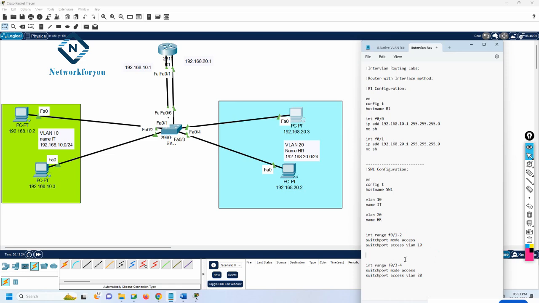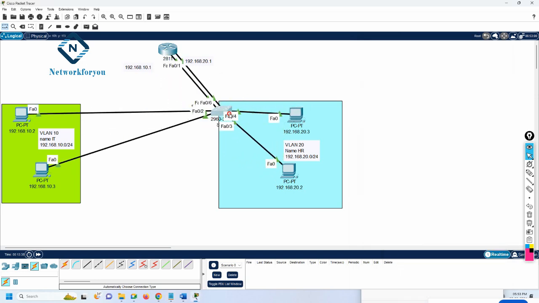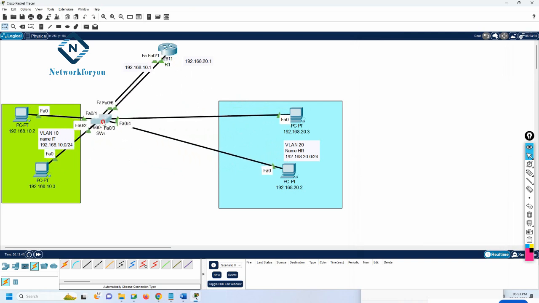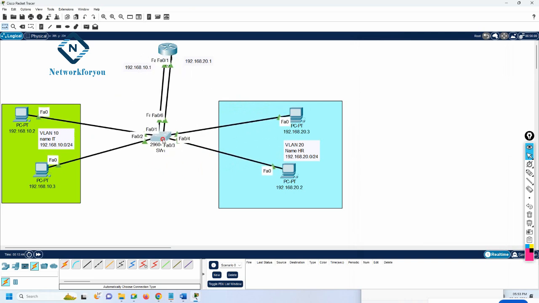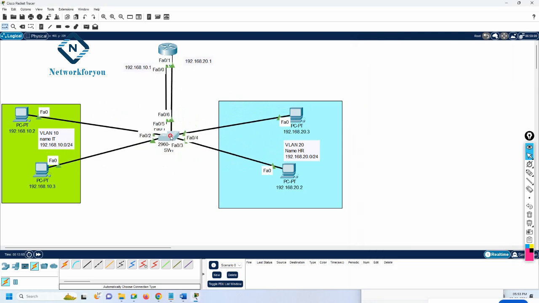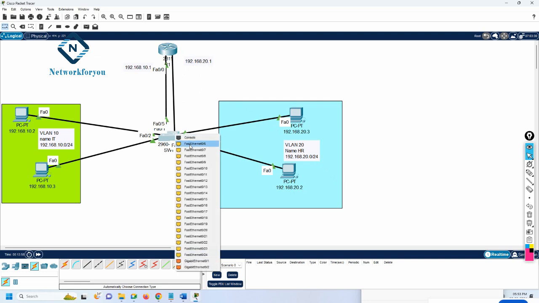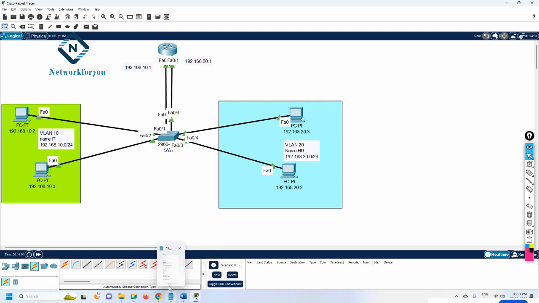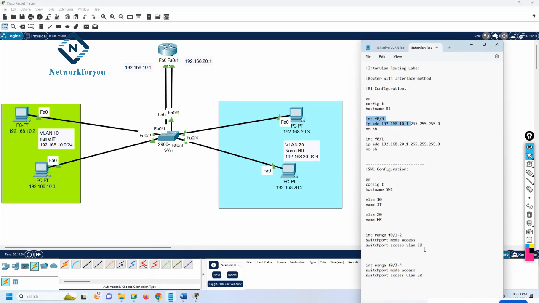Okay, and then what you have here, this interface. So this interface going from here, you need to figure out that one. Let's see how we can figure it out, because you need to remember this F0/0 here, but which interface is it connecting to here? You can click this one. 0/0 is connecting to 5, okay, and this is 6, so 0/0 is connecting to 5. So this interface 5 you should put in VLAN 10.